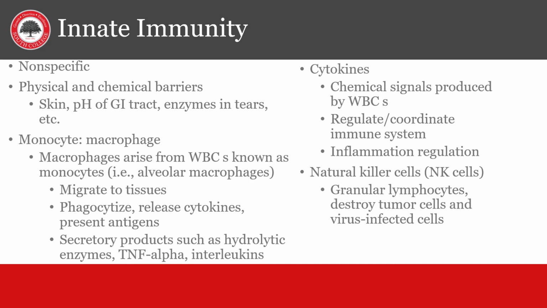Again, innate immunity is nonspecific. It starts with our natural barriers like the skin, the pH of our stomach acid, and enzymes in our tears. Macrophages will phagocytize invading creatures indiscriminately. They come from the monocytes, which do the same thing in the blood. But these monocytes migrate to the tissues and then become macrophages. Cytokines start up the inflammatory process we discussed earlier, and this too works against the invaders right away.